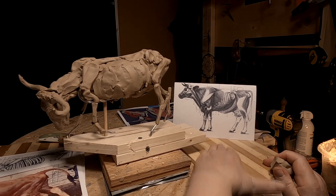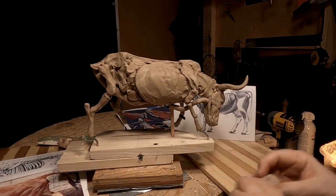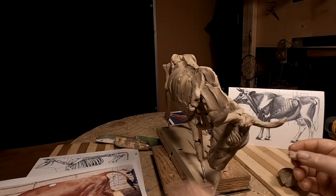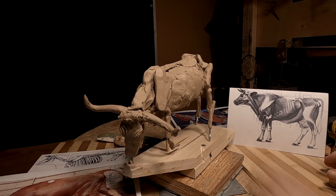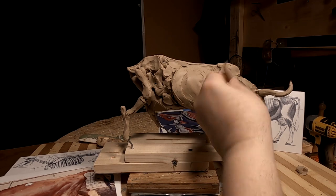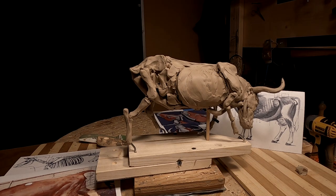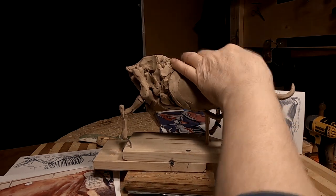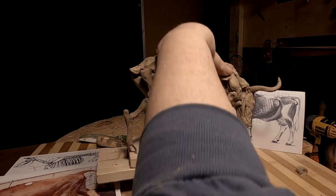See, we're going to do his throat. It's going to be similar to a horse's anatomy, not quite exactly the same. Shorter neck, stronger neck. But if I just go by what I know about horse anatomy and convert it to cow or steer anatomy, I think I'll be fine.